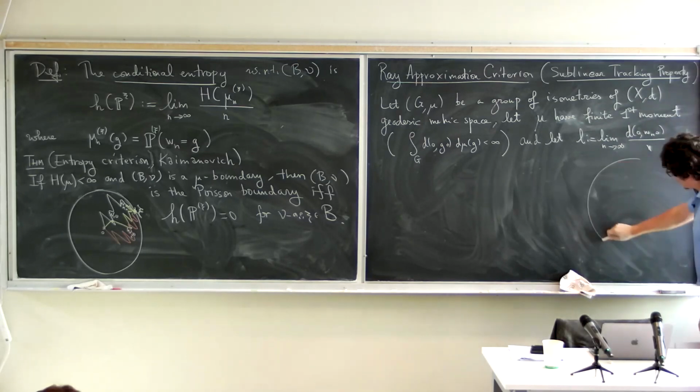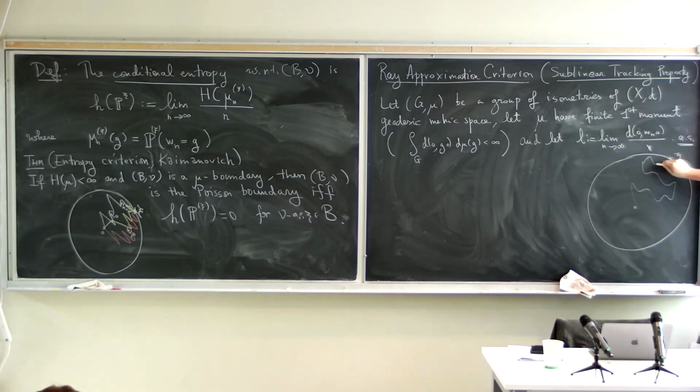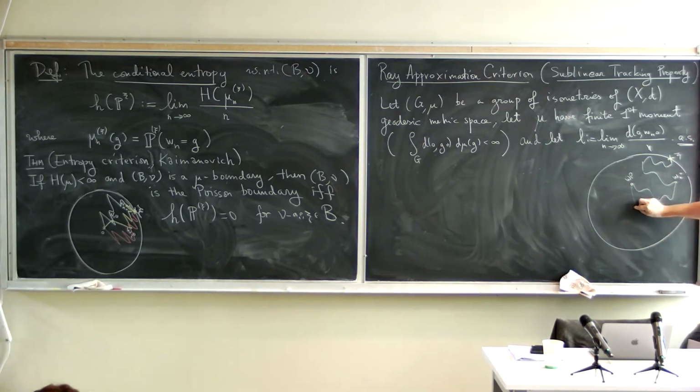So we are in this situation. Suppose we are in the situation where the walk converges to psi. But now the question is, how well can you approximate? I know that the walk converges to psi, but I want to know more, because I want to give a constraint on the possible behavior of all the paths that converge to psi. So here's one thing that you could ask for, which is, suppose I draw this geodesic.